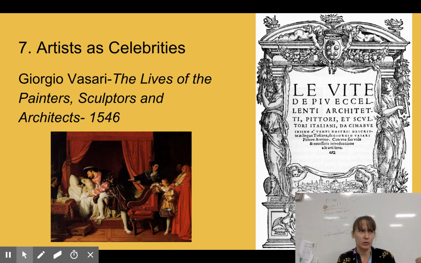This is before pop culture. This is before the Ariana Grandes or the athletes, right? This is a painting. There's a few different paintings of Da Vinci's death. So an example of Da Vinci being a celebrity, he actually lived the final years of his life with the royalty in France. Because what's more awesome to show you're powerful in France than having Da Vinci come live with you guys, right? So that's the 7th one.